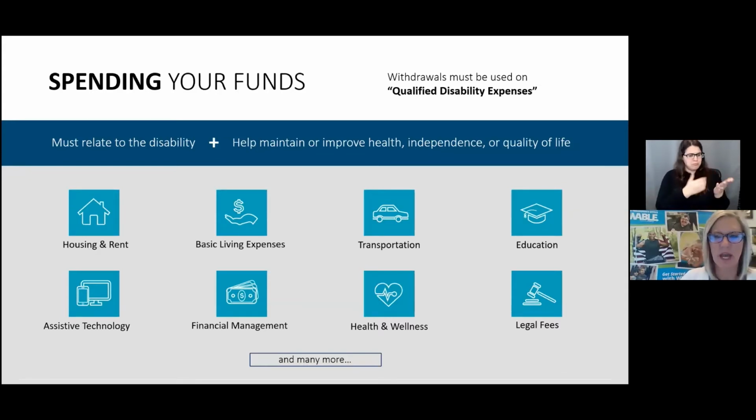Money in an ABLE account is available for use at any time to pay for qualified disability expenses. The legislation has defined what qualifies as a disability-related expense, in that it must relate to the disability and it must maintain or improve the health, independence, or quality of life for the individual with a disability.